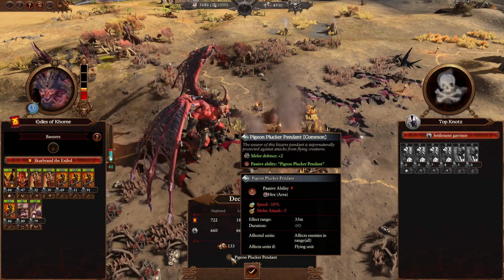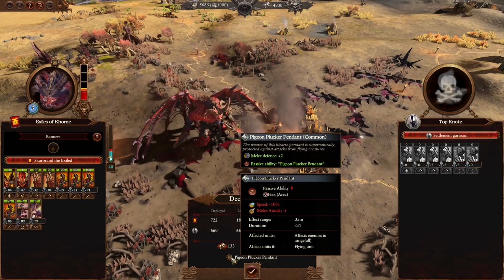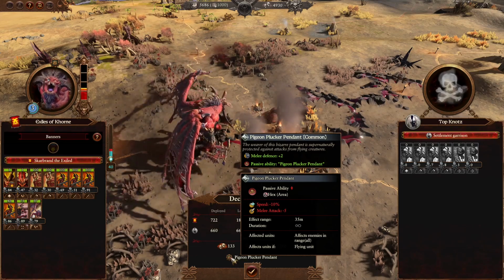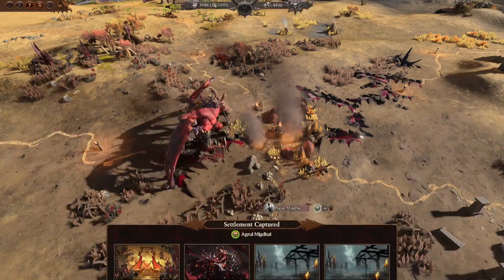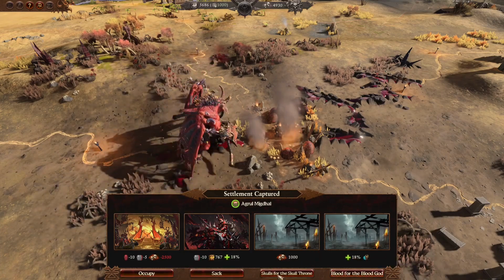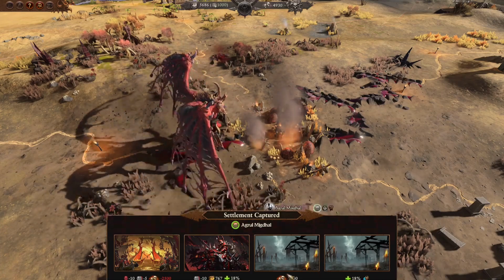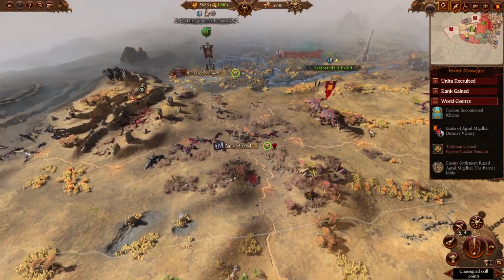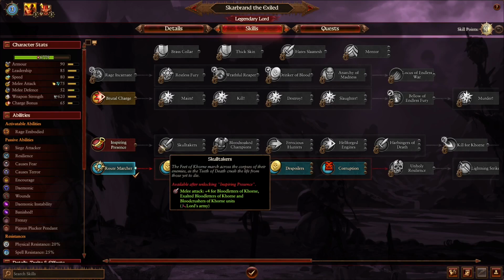Alright, melee defense +2 and passive ability Pigeon Plucker Pendant. It's a hex of -10 speed, -5 attack. Interesting. We're going to go ahead and raise this one. Skulls for the Skull Throne. Gain that talisman. Okay, not bad.